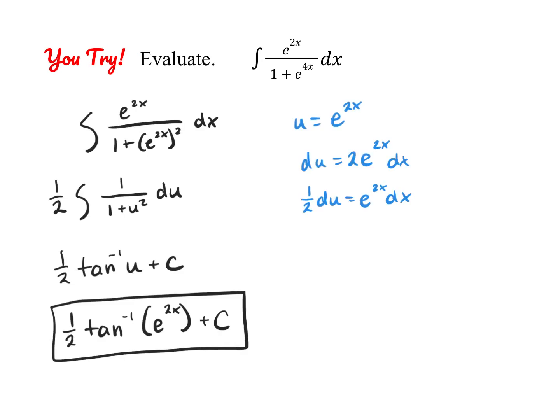All right, go ahead and take a look here. So for this one, again, I can see that there's some type of structure that could look like arctangent. If I rewrite my denominator as 1 plus e to the 2x squared, it allows me to use u sub. So I can set u equal to e to the 2x, and then I can substitute out e to the 2x from my numerator, and then when I do that, I have the derivative of arctangent. So it allows me to integrate pretty easily.